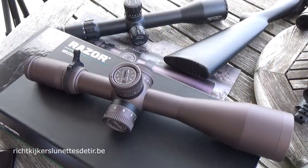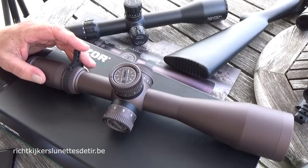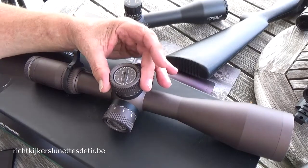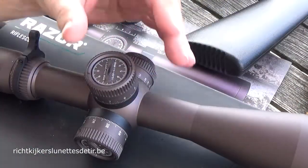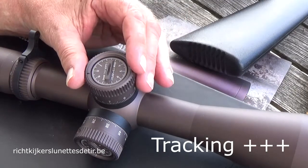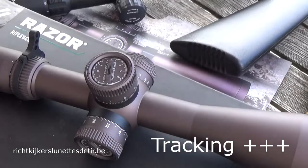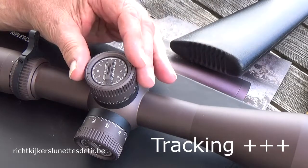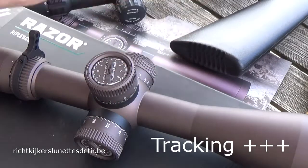For 6 months now, the 636 Generation 3 has been among us and we have been testing it in competition and on the range, especially for the tracking and turret use, the zoom, and the parallax. Tracking is simple — it's a triple plus like we are used to from the Generation 2 Razors. Tracking is perfect: up, down, left, right. We pushed it to its limits in every direction and never got a one-click miss or more than a one-click difference in elevation or windage.